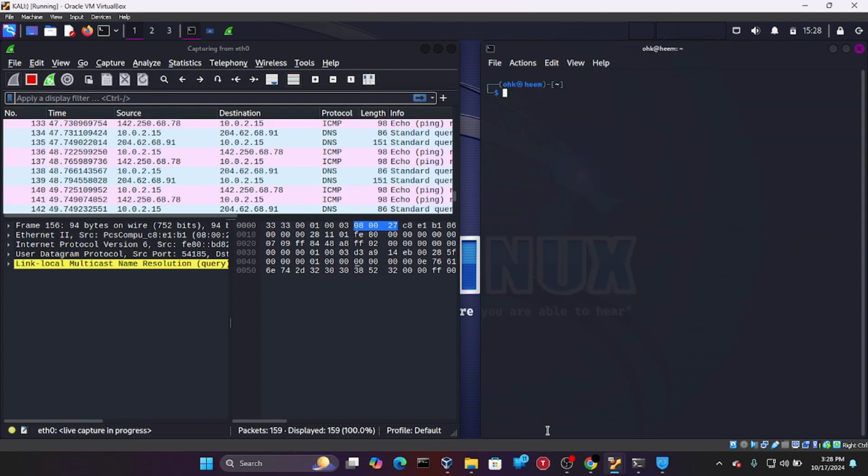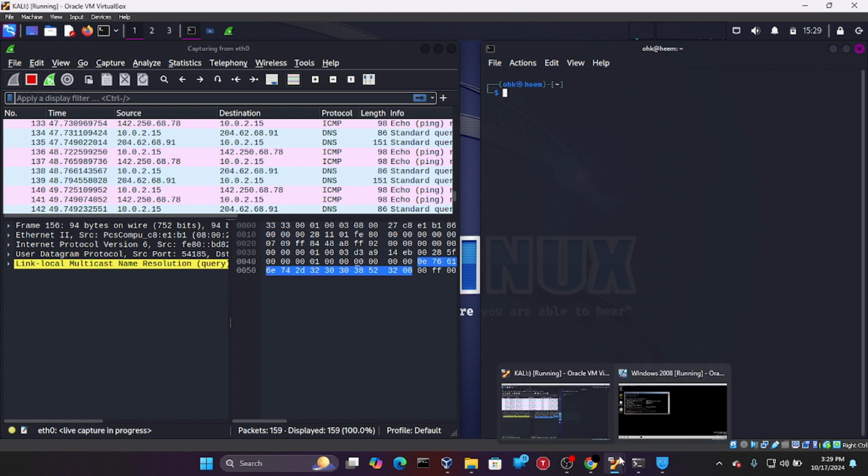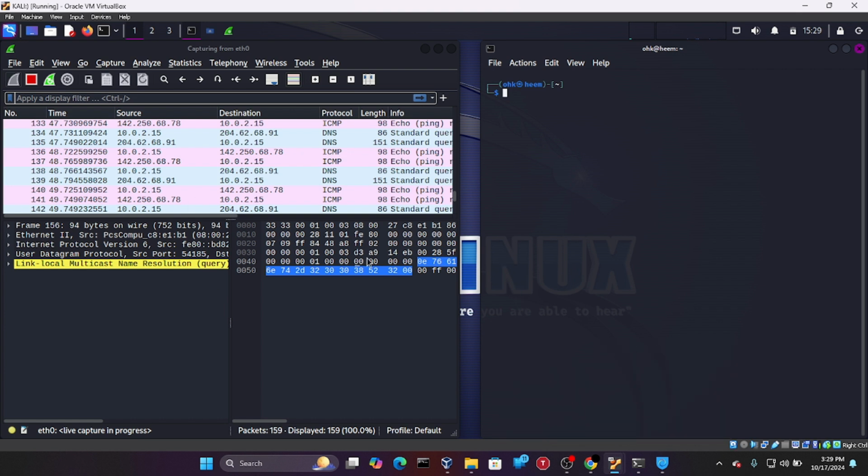So yeah, we're definitely going to be using Wireshark a lot throughout this series, especially when it comes to penetration testing this operating system over here, because we're basically going to be running a bunch of Nmap scans over here, and we can watch them using Wireshark, which I believe is going to be the next video. So Wireshark is definitely a tool that I like.